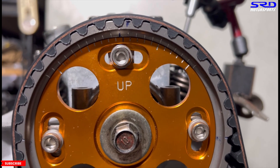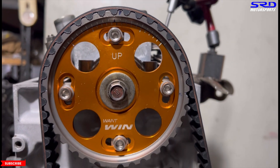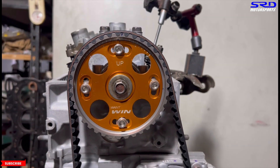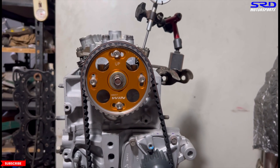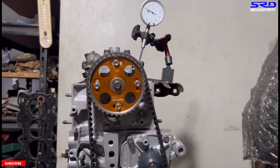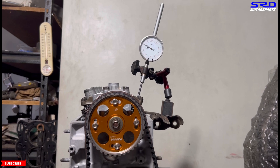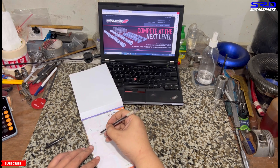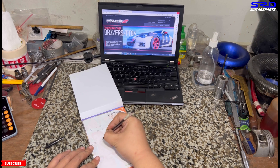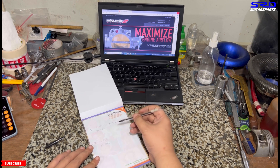This is theoretically the zero point — you can see it's retard four. Now let's check the degrees, and if this falls into the ideal lobe center, this will be the starting point and our degree settings until we go to the dyno. We didn't get to record it live but let's jump to the calculation.